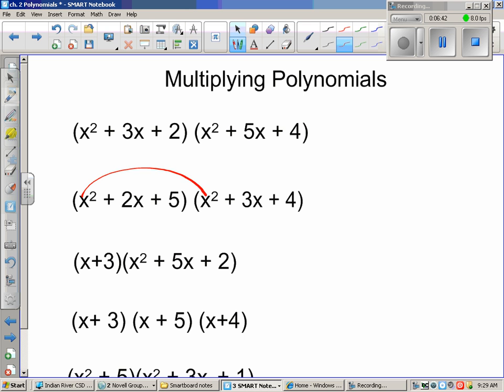x squared times x squared, that's going to give me my highest term. x squared times the 3, that gives me 3x squared. I'm going to move in one term, 3x, I'm going to move into the x squared, and then I've got 2x. Those two give me 2x cubed. Notice the parentheses prevents me on the right from going in another term. So those are my only x cubed terms. I wrote that funny, sorry. I just wrote this as a squared and it should be a cubed. 3x cubed and a 2x cubed makes 5x cubed.